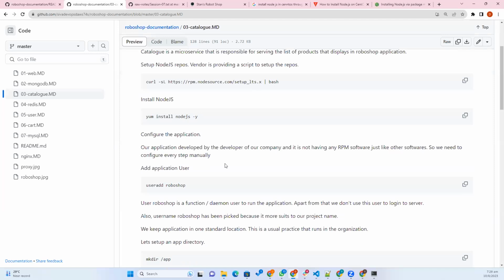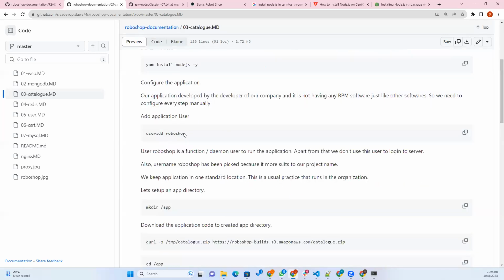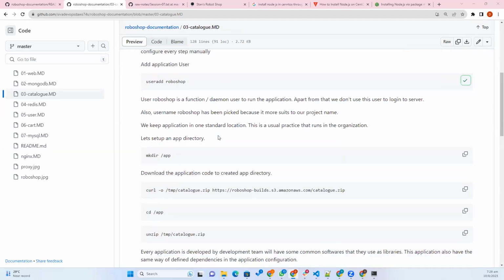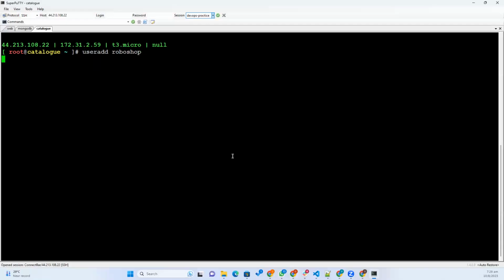That's it. Okay. And we are creating one application user. I'll tell you why is this. We already discussed last time. It is a system user, not a human. Okay, humans also get credentials, but on behalf of humans, we are creating one system user, RoboShop. We will enhance it once we complete this project.